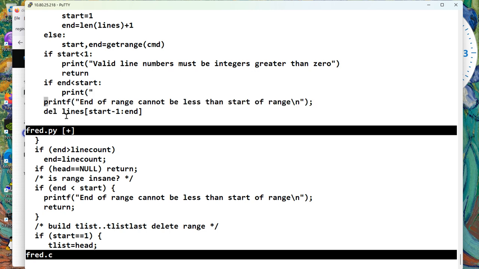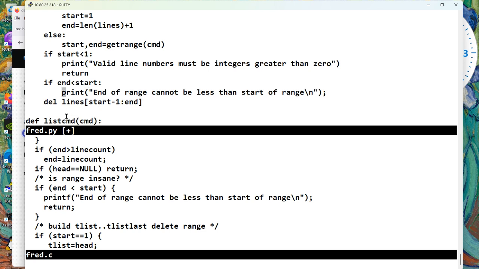Let's just copy it and be safe. And Python's print statement puts the new line for you. We don't need the semicolon in Python, and we should have a return at this point. So we should have the same message in the same situation.